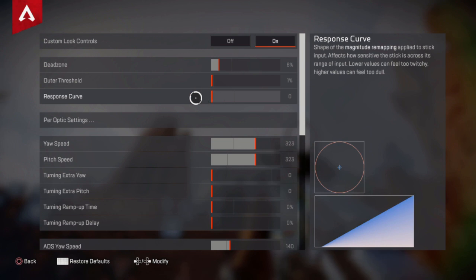Response curve, I made it so that it acts like linear. As you can see on the right, the graph is a linear graph. Whatever input I put in, I get the exact same output I see on screen. Classic is this bar here. This is what the classic curve looks like. It's an exponential graph, so little adjustments give little outputs, and to get the higher outputs, you'd have to push the stick a lot more. It's really good for fine adjustments, but it's not as smooth as linear.